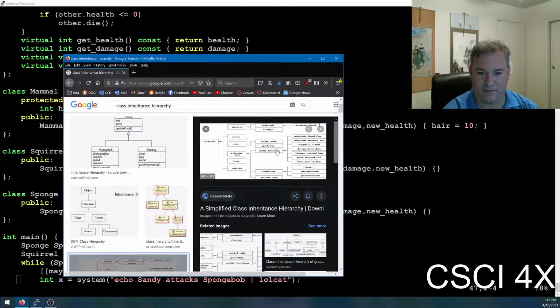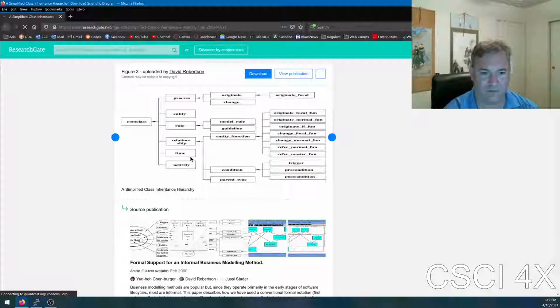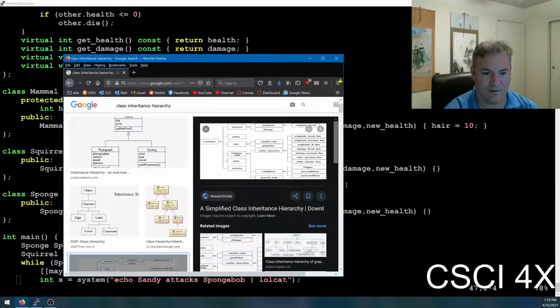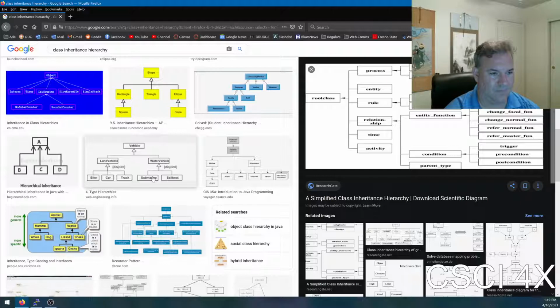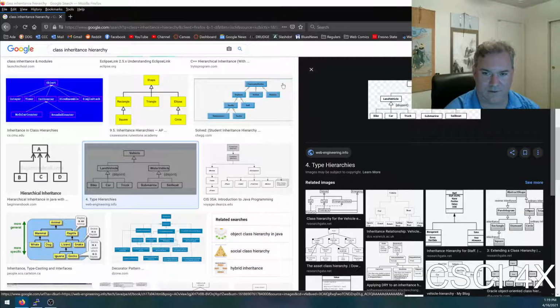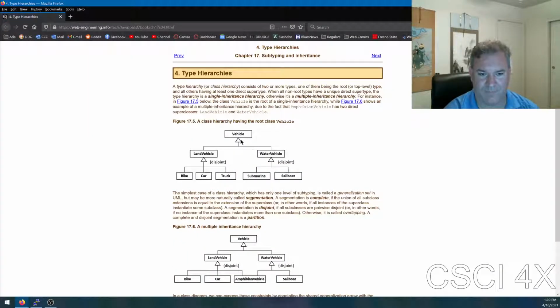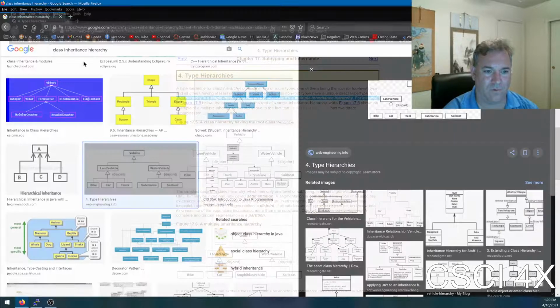And so if you just look at these things like root class, vehicle, and this is somebody just demonstrating how it works, but vehicle, there's land vehicles and water vehicles, and then land vehicles, there's a bike class and a car class and a truck class and a submarine class, a sailboat class. I actively dislike doing it this way. Actively. Right? So watch this.